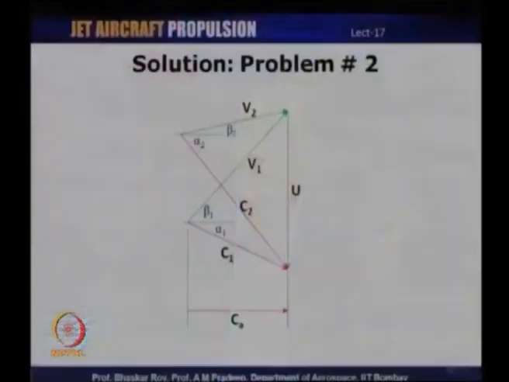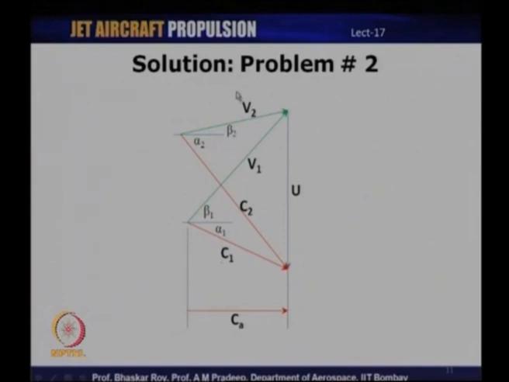As we discussed in the last question, the first step towards solving such a problem is to get the velocity triangles right. In this case, the velocity triangles are relatively easy because it is given that it is a 50% reaction rotor, that is, the velocity triangles are exactly symmetrical. Since they are symmetrical, we will have alpha 1 equal to beta 2 and beta 1 equal to alpha 2. And that will also mean that some of these velocity components are equal.